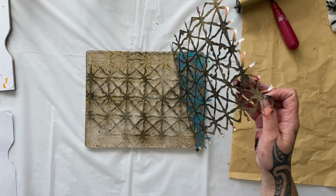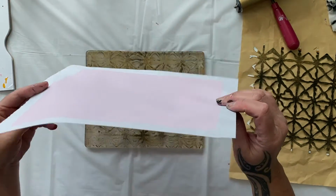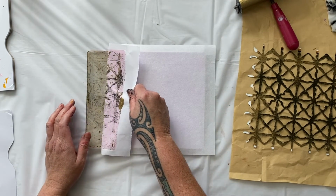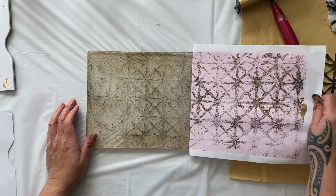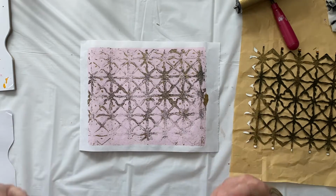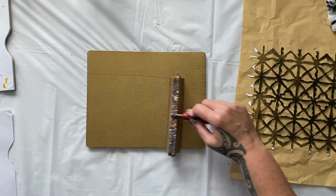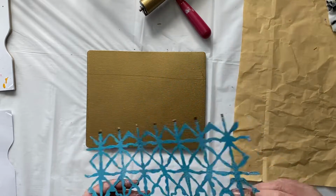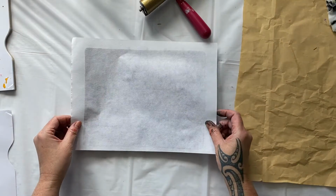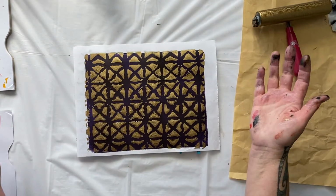Now, what are we going to put the ghost print on? It's got a little bit of black and a little bit of bronze. I'm thinking, let's go over one of the pale pink pages and see if that will pick up those glorious colours. That's picked up both the black and the bronze, and I love the way it's creating that texture. Doesn't look too bad even on the pink. Yes, the texture is still building up with the little bit of black and the bronze shapes on there. Going to do it just one more time. This time I'm putting it on the fabulous purple. Look at that. Oh, just wonderful. I knew it would be.